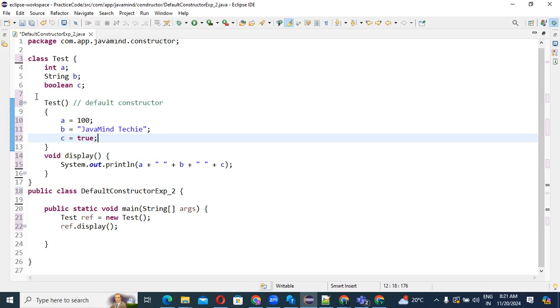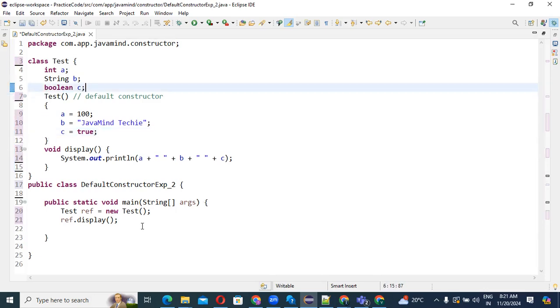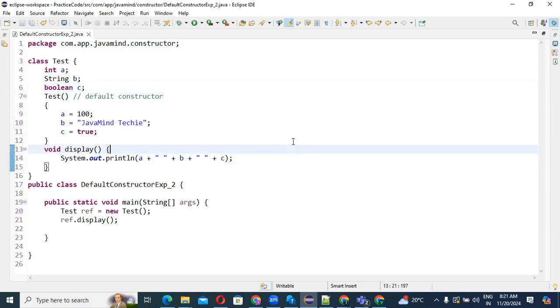It will print 100, Java Mind, and true. So guys, let's see what result it is printing.